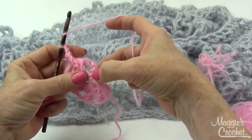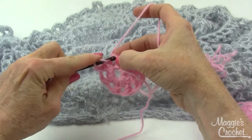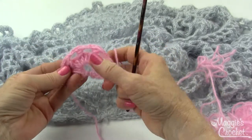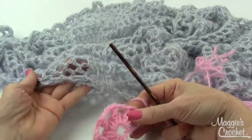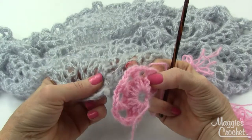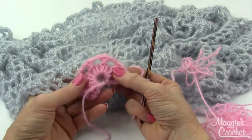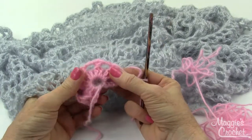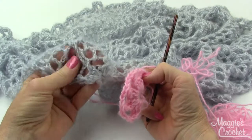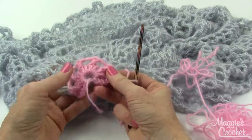So I'm just going to go and see, this was my first loop, my second loop, my third loop, and my fourth loop. So I'm going to go into that fourth loop and work a double crochet stitch like that. So this is row two of this. So see how the little X stitches are in here? And some colors, depending on their dyes, like what's in the ingredients of their dyes or whatever, this one seems a little bit thicker. So it's just a difference in manufacturing. Because this is real light in here and more airy looking than what I have. But anyway, it's still going to be beautiful.